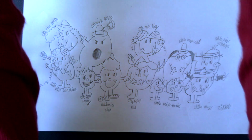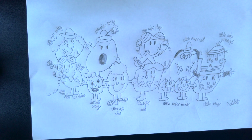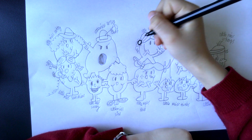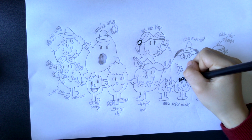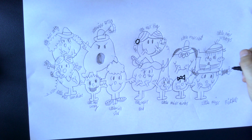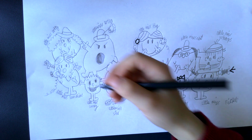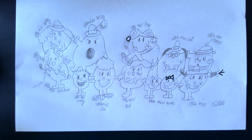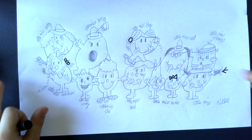This is how it's meant to be looking like at the end, and you're just gonna love it. Let's start. You can start from wherever you want. You can start from Little Miss Hug, doing her flower. You can start from Little Miss Twin and do her bow, or you could start from Little Miss Fickle and do her hair. Up to you. But usually I like starting at the beginning, which I mean Little Miss Sunshine, because she's easier.